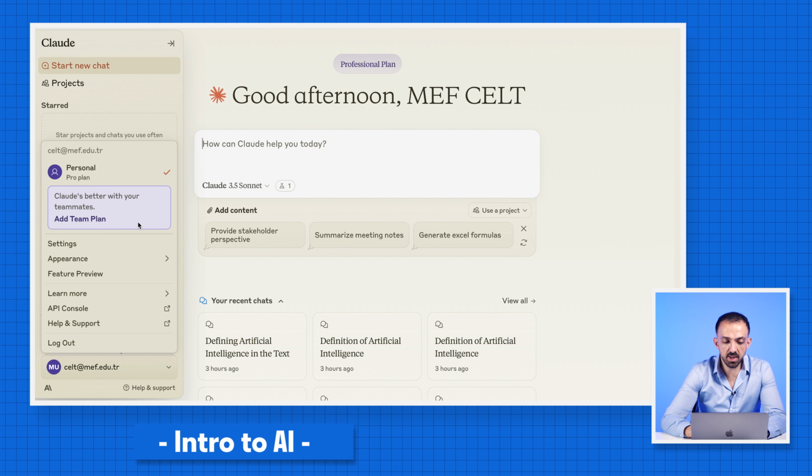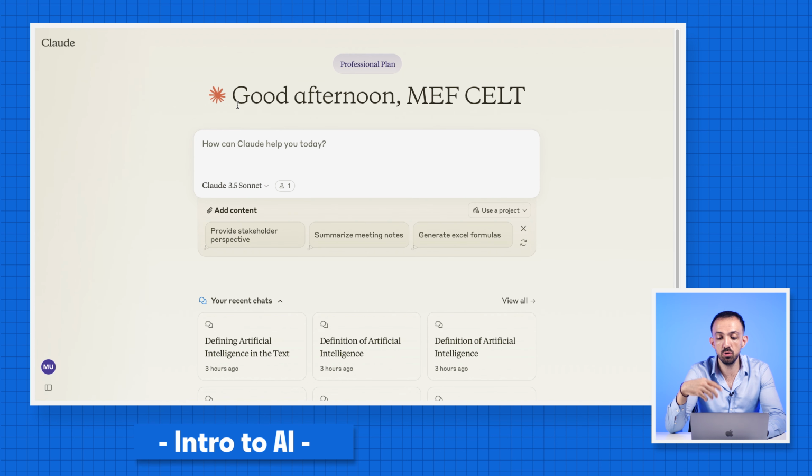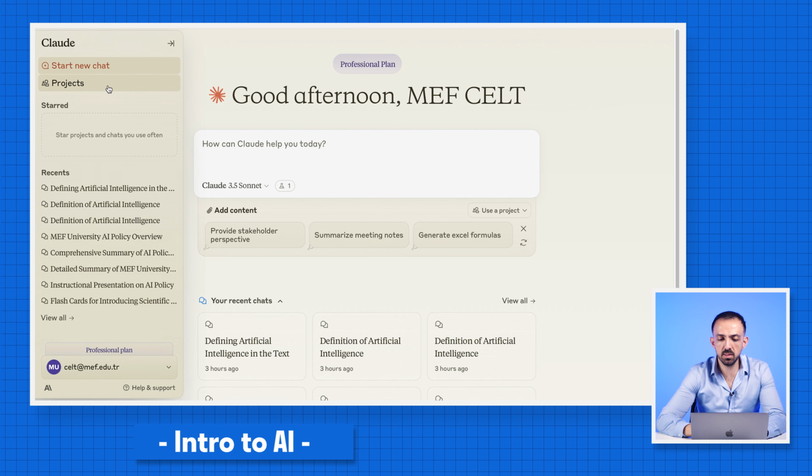And then I've got my settings from here. There aren't many settings here because Claude is a relatively new platform compared to ChatGPT, and it doesn't have that many functions. But I will show you the feature preview. These are like the demo functions. And here I've got my artifacts on. Artifacts allow the platform to run code directly inside the platform, so that way you can see your products within the platform. It's a really cool feature. You should try it. So let's close that.